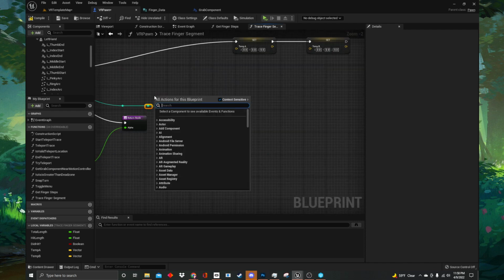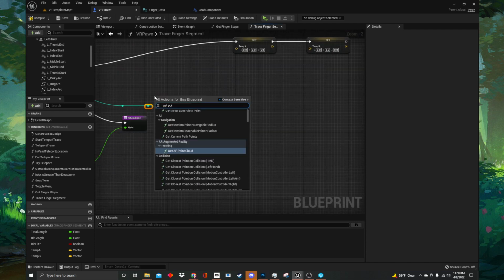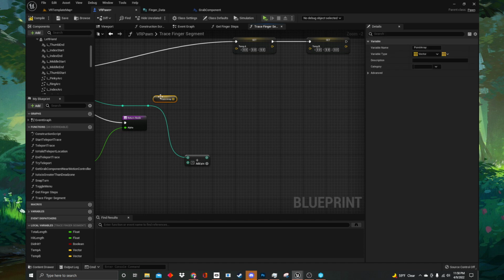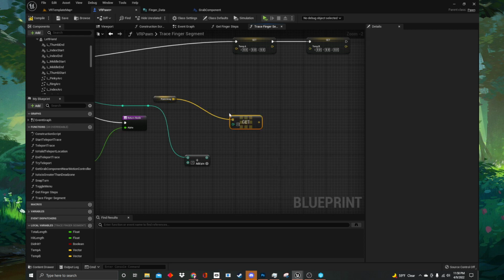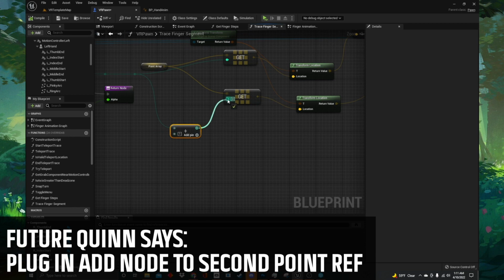Now we want to get a reference to our point array and drag that out and type get a ref. Connect that up to the integer. We want to just copy and paste that and connect it right back up to the point array and to the integer. I forgot to connect this.